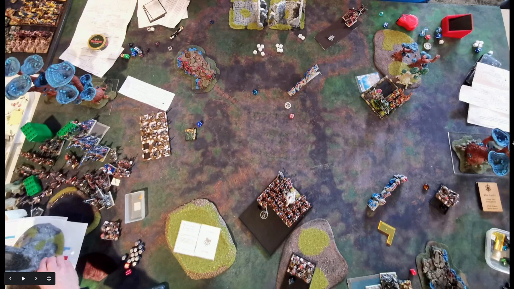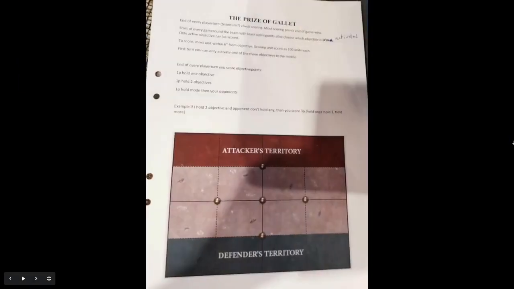Time for the 5th and final game of the tournament. We were on this scenario. A bunch of objective zones around the middle that were activated one by one until everyone was active. And yeah, you scored points by holding them. Pretty much it just meant that whoever was doing better would get the objective, at least if it was skewed.